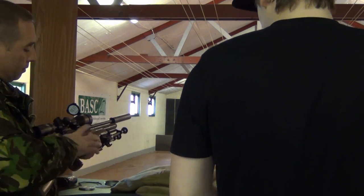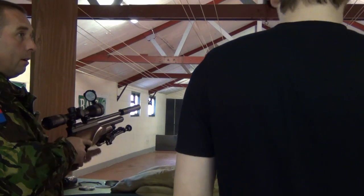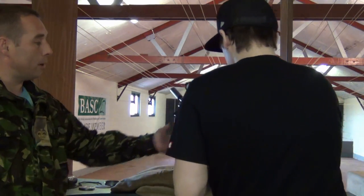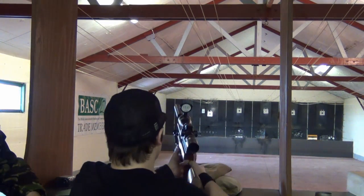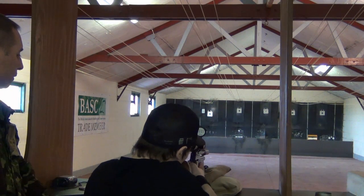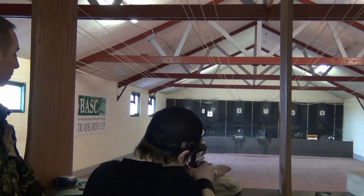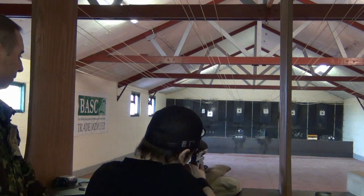You get the rifle for around about $280. It's one of the cheaper PCPs, but believe it or not, due to the price, well underestimated. It's ready to go now. You'll find just get used to the trigger first. Once you've took the first stage up, you only have to touch the second stage, and then you'll be on. So you don't even realise it's... That's it, yeah. You don't even realise you shot it.